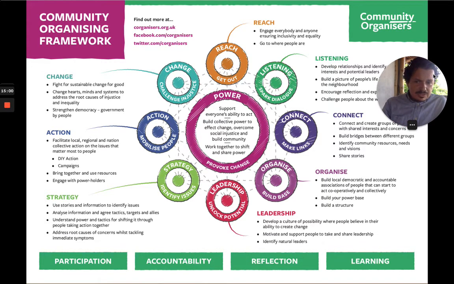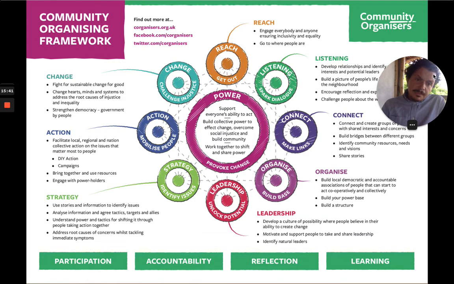And so through this process, we use stories and information to identify issues. We analyze the information that we have from the listenings, but also information that is out there from other people who have done previous research. We can also look at what other organizing groups have done in the past, and then we need to agree on some tactics and some targets, and also try to find who are the allies that we need. So for this, we do something that we call a power map. Okay, and if you want to find out more about power maps, we'll be doing other videos that talk about power maps and what they are and how you do them. And obviously through Inside Hub and Community Collab, we provide training on all of these various topics.